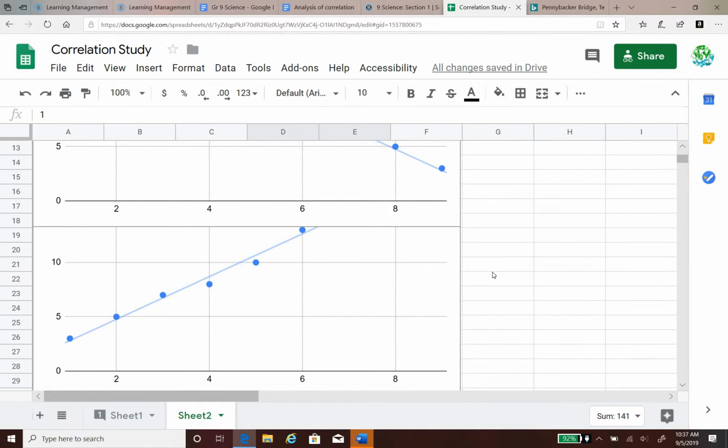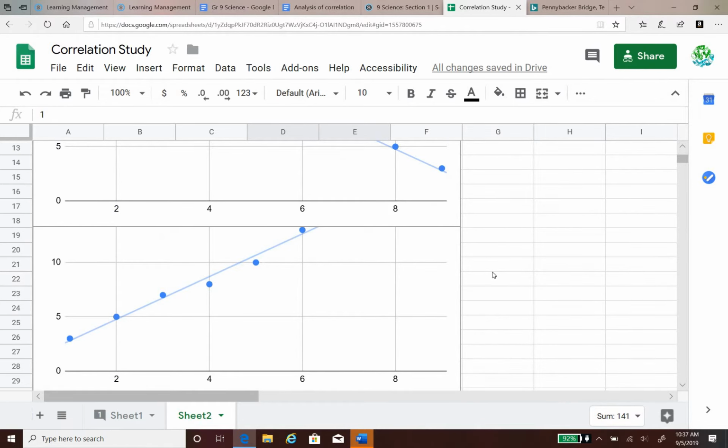Let's say we were to compare these two graphs with the last set, which is this set of numbers. Let's say this is height versus heart rate, which I didn't ask you to measure, right? I didn't say that you measure your heart rate. But let's say we did height versus heart rate, and we wanted to graph it. Okay, so let's take a look. Same method, right? Highlight, insert, chart. What kind of chart? Scatter. Scatter plot. We get this.